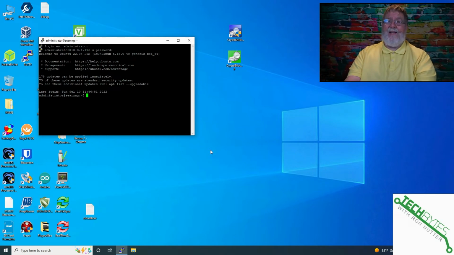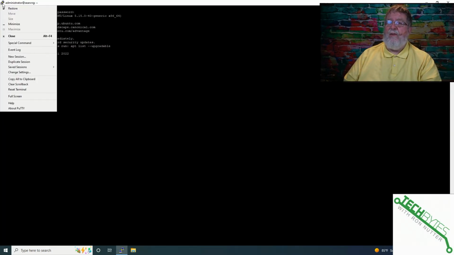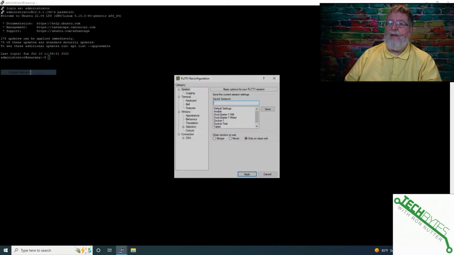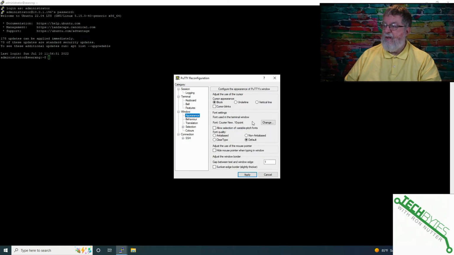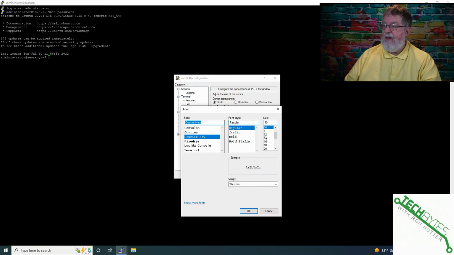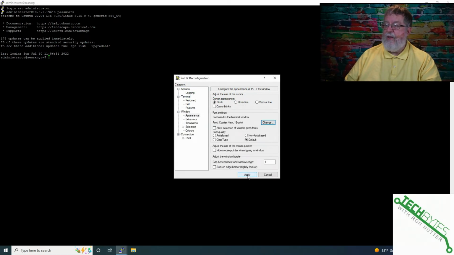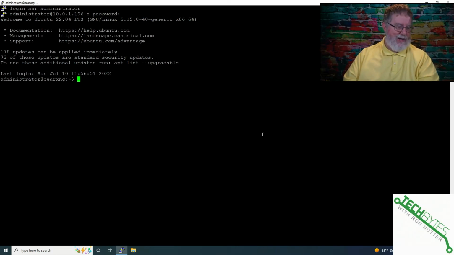It was important to get to this point now, because moving forward I'll probably work from here, mainly because I can resize the font that it's using. So we'll go down here to change settings, if I can get the mouse to play nice with me. And if I do window appearance, okay, it's on 10 point. Yeah, we're going to make it about a 16. That should make it easier for everybody to read.